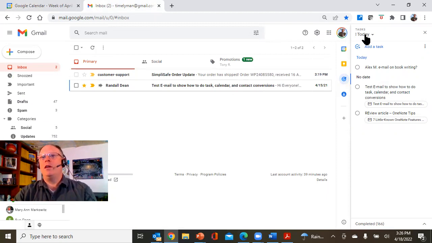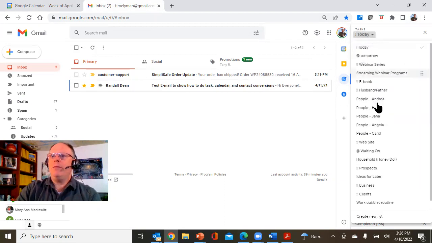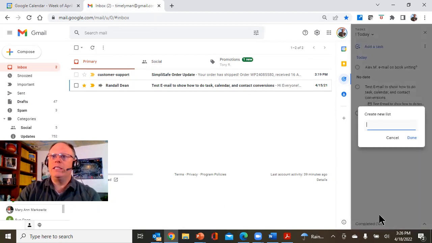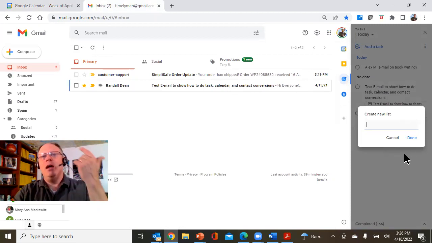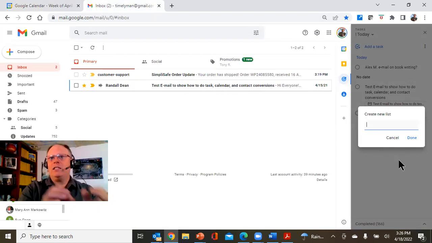And under here, this is my today list, which are the things I'd like to get done today. Once again, a reasonable focused task list. But notice what you can do inside of here. You can actually come in and create a new list. That easy, you just type in the name. These new lists would take the place of what you're doing in Outlook with your categories and labels. You would make lists for each and every major project, client, activity, event.